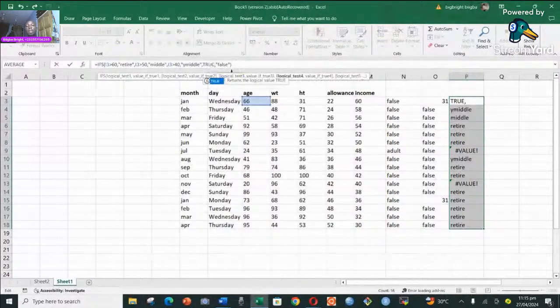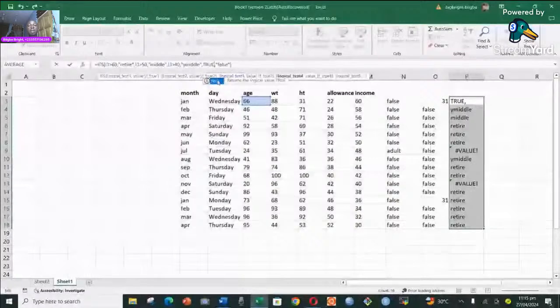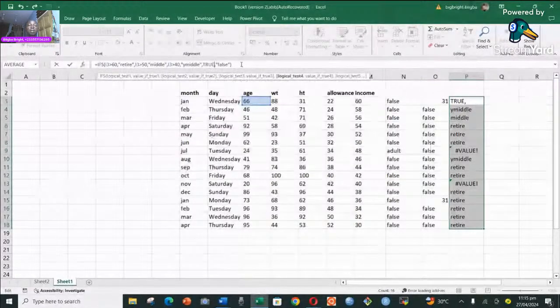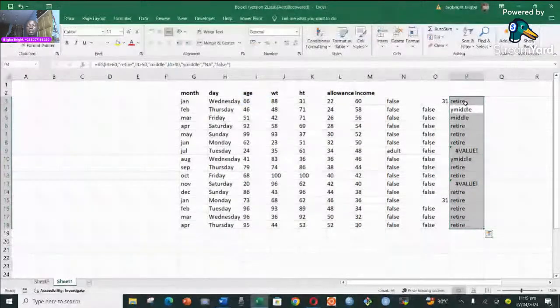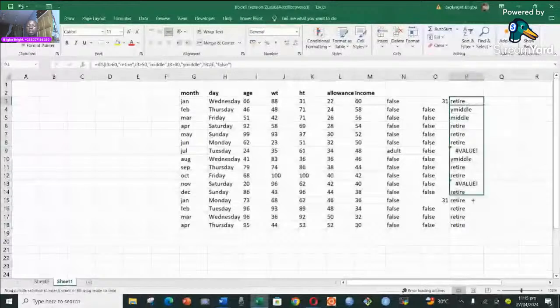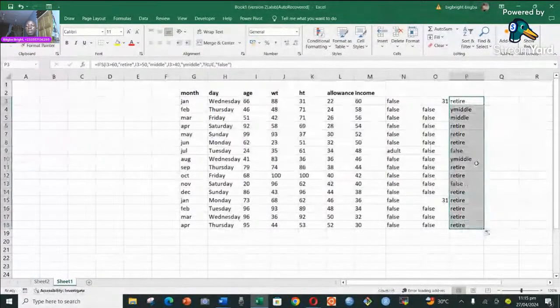And true is already an inbuilt value that Excel already knows. So retired. If I drag it down again, it might take out the value, and that is what we're saying. So now this is how we are able to do the ifs. You can use more than one condition.